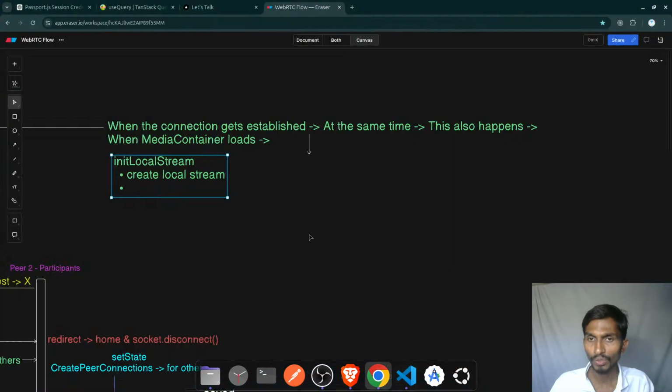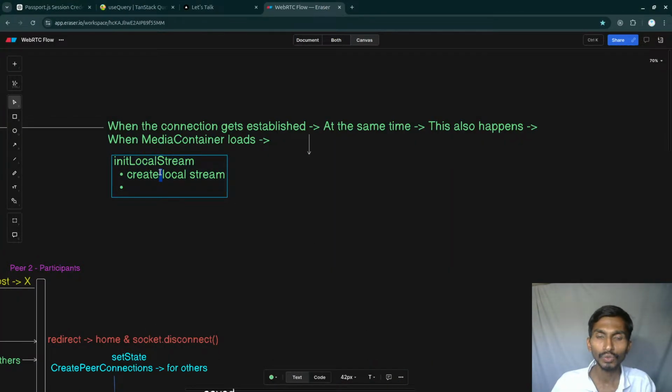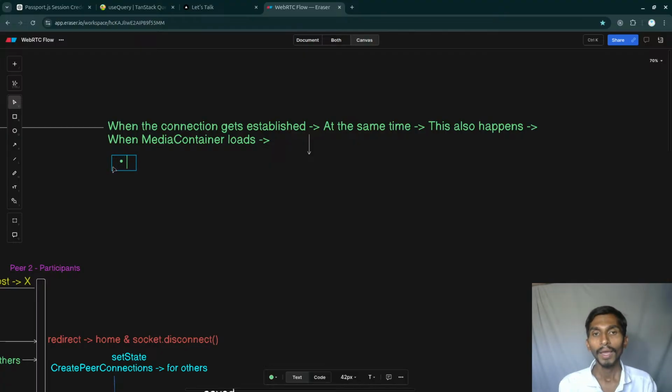So ultimately what am I doing here? When it comes to media container, at that time I run a use effect. First of all, it is quite common to run a use effect. In that use effect, I call init local stream.